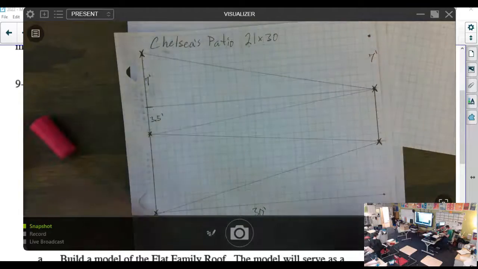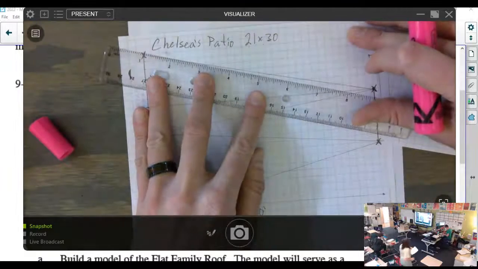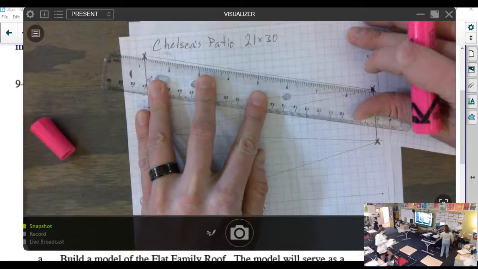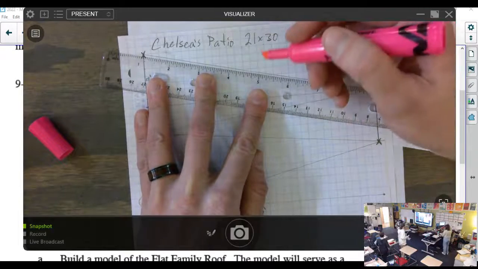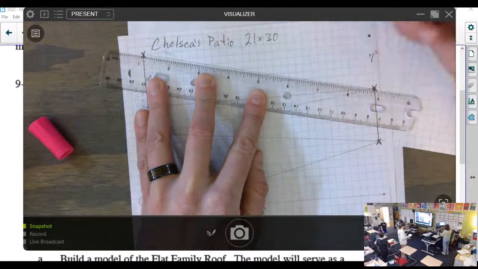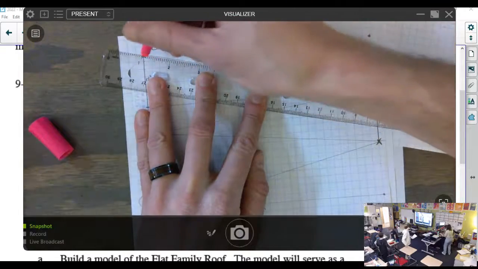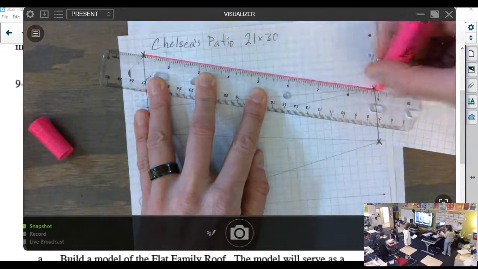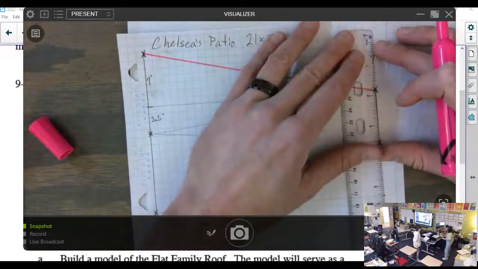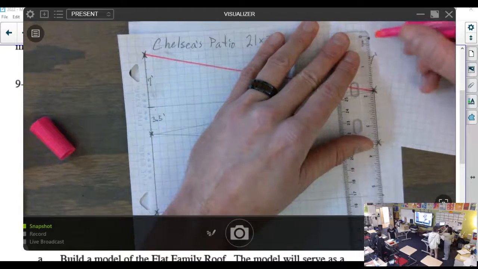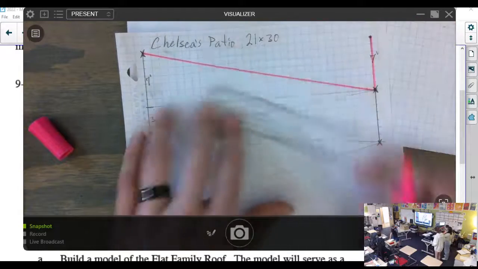Our brains hurt. We still have time. Yes. Could you also use this right here, this leftover part? Absolutely. I think that's almost a better idea. Okay, yeah, I'm actually going to draw that on my paper. Hey, Amelia told me a better idea. It's less complicated because I don't have to draw so many things on top of each other.